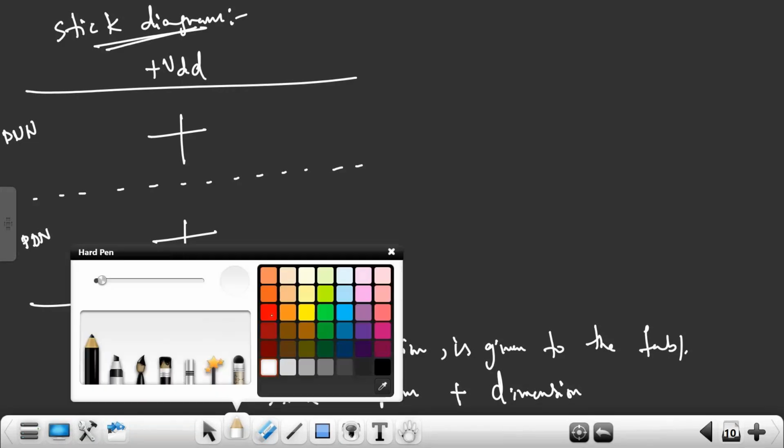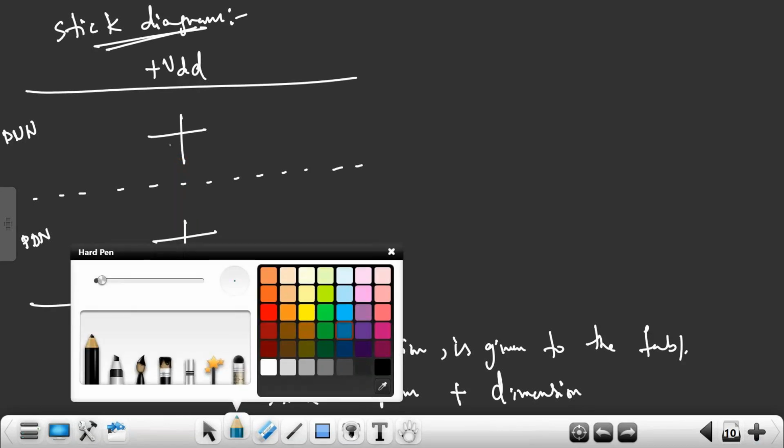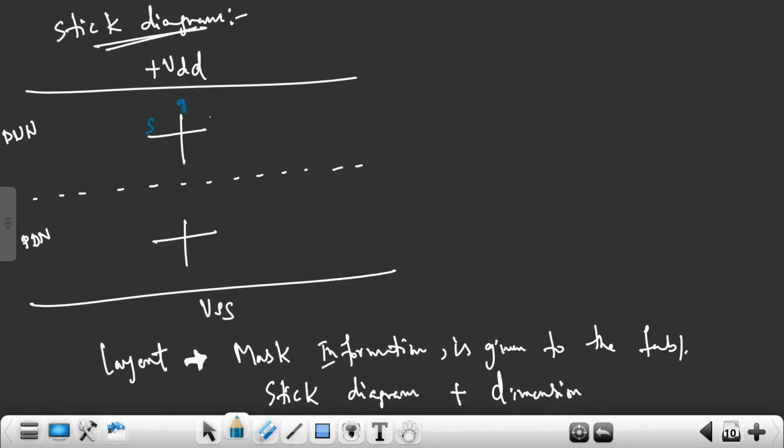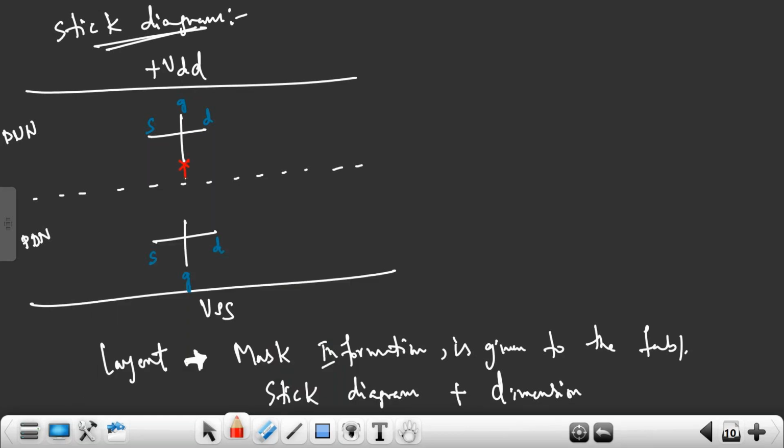In the inverter, the gate and gate will be shorted. If I consider this a gate terminal, this is the source and this is the drain. Transistors are represented like a plus symbol here. The two gates are shorted and connected to the input.